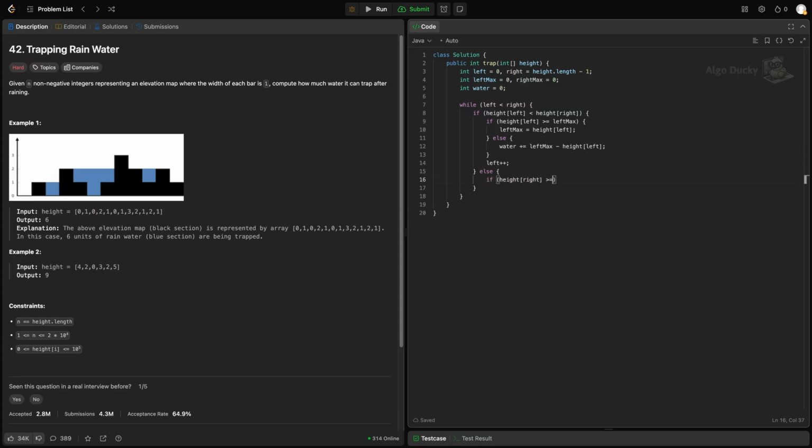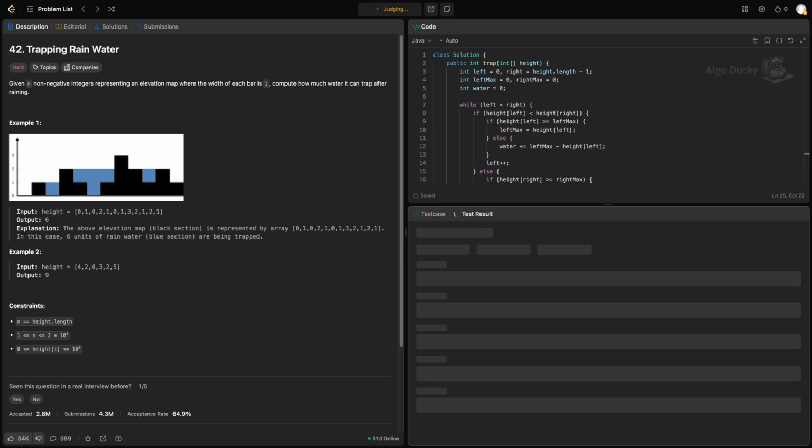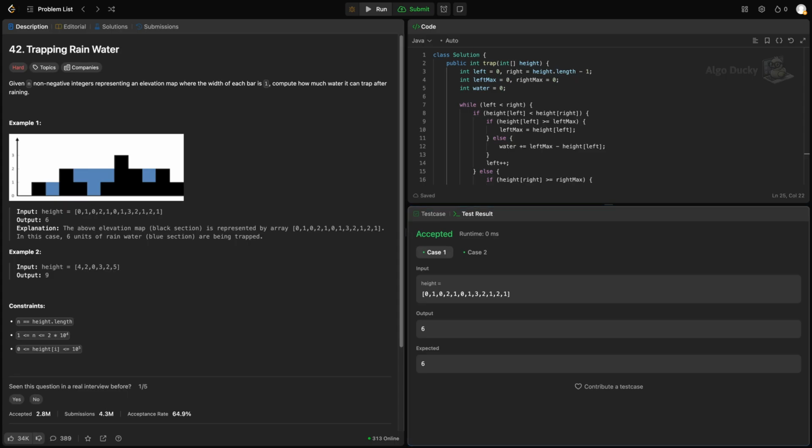Again, we either update the right max or calculate trapped water based on it. After handling the right, we move that pointer one step to the left. When the pointers meet, the loop ends. We've tallied all the water and we're ready to output the result. This is the optimal method, still big O of n time, but with big O of 1 space. It's lean, fast, and fits real-world constraints, exactly what top-tier interviews look for.